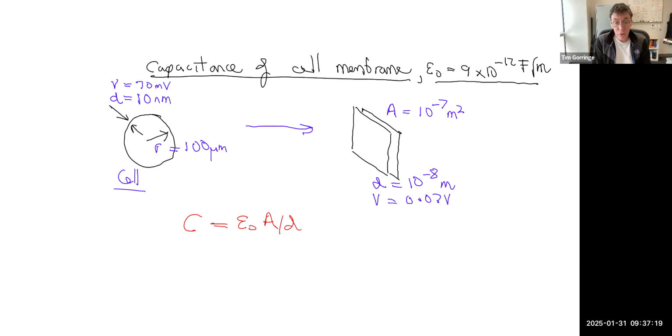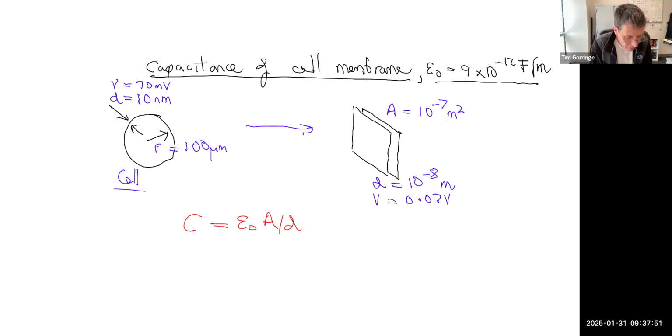The capacitance goes up with the area, because the bigger the area, the more space you've got to put the charges. It goes down if you increase the separation, because to increase the separation of a positive and negative charge, to increase the separation of the plates, you've got to do some work. So increasing D makes it harder to store charge, increasing A makes it easier to store charge, hence capacitance is A over D.